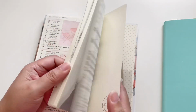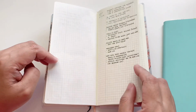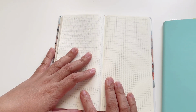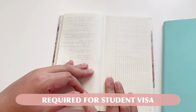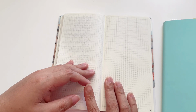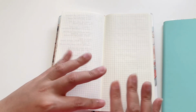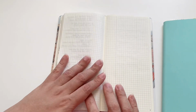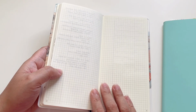Okay, so at the back of this, I do have notes pages, which are very pretty. I'm very happy about that. And then I have notes of things that I talk about with people and need to refer to. For example, I don't have Medicare because I am not a citizen or a permanent resident. So we do have private insurance. And a lot of the times when we go to the doctor, they don't have the power to charge the insurance company directly. We have to pay up front and then file a claim to the insurance. And I want to keep track of that here, because right now it's in my email and then I have to search it and all those things.